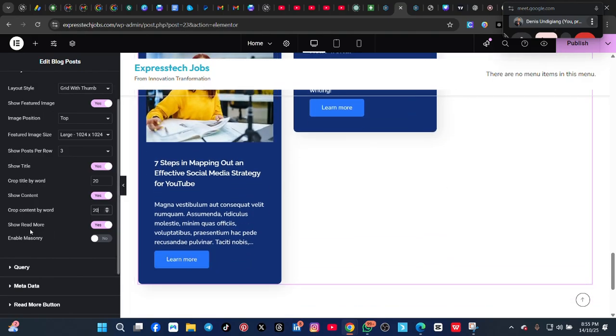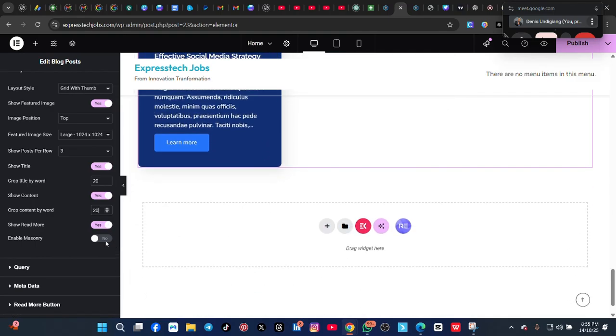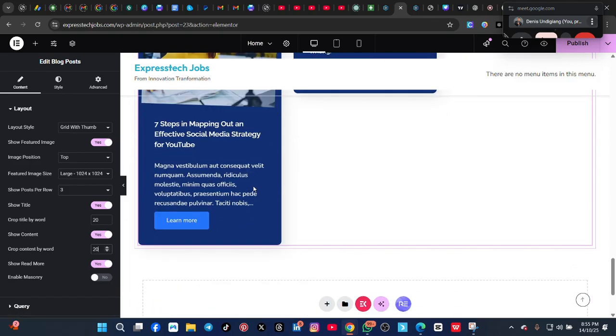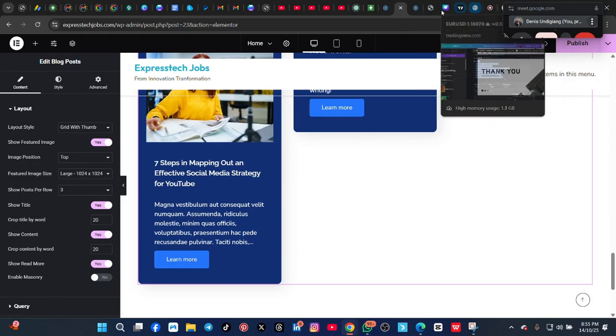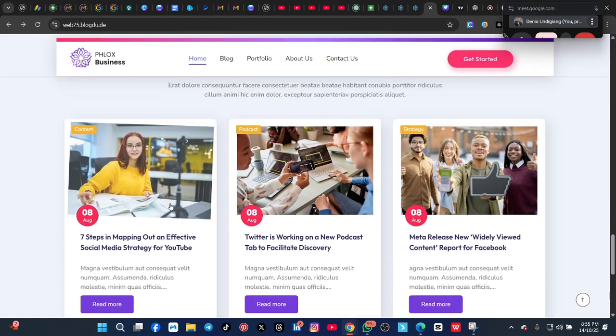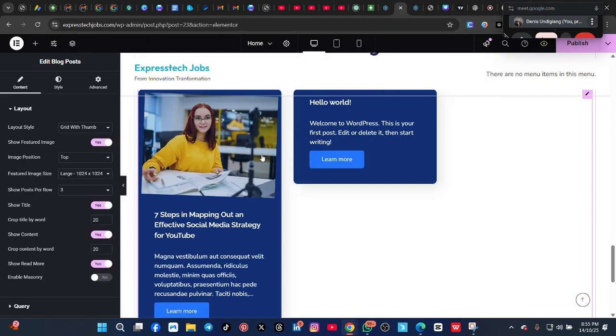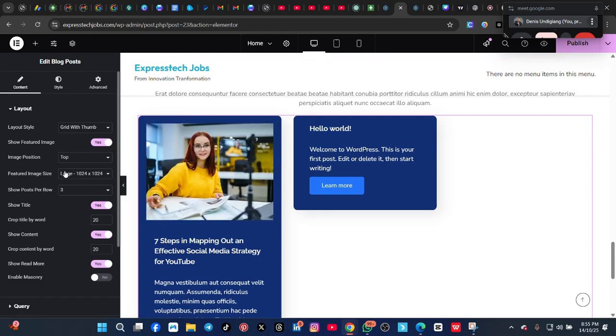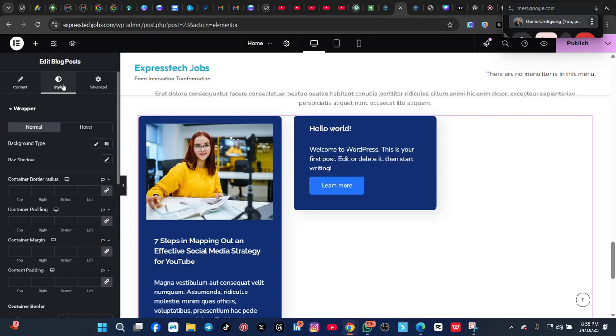Right, if you come here, see read more, yes, so that people will click it and actually go to your listing. So everything here is customizable. Even this background here, we're having this color here as blue. Meanwhile, if we come to our demo website, it's showing white. So you can actually change this blue back to white by clicking on it. When you click on it like this, you can come to styling, and under the styling you can see that we have background type.